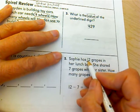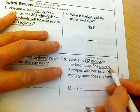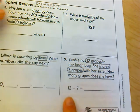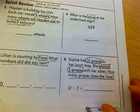Sophie has 12 grapes in her lunch bag. She shared 7 grapes with her sister. How many grapes does she have? So a very simple, straightforward, basic fact problem, which I don't think you'll have too much problem solving.